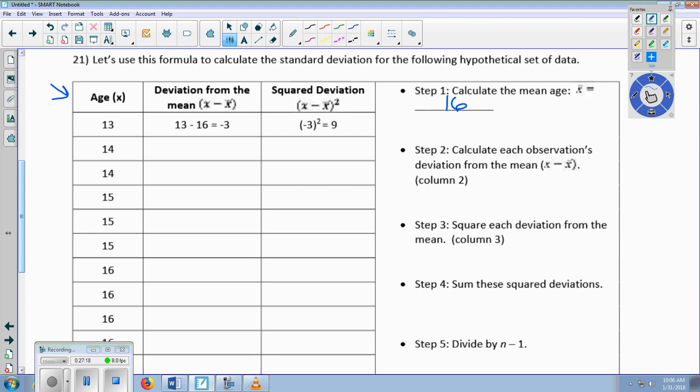That's the variable. I'm not sure actually what our observational unit is for this data set, but we have ages along here. Now we're going to calculate how far away each of the observed is from the mean. So 14 minus 16 equals -2. I'm not going to do this for every data point. 15 minus 16 equals -1. All these 15s are -1. All the 16s, well, that is the mean, so they're 0 away.